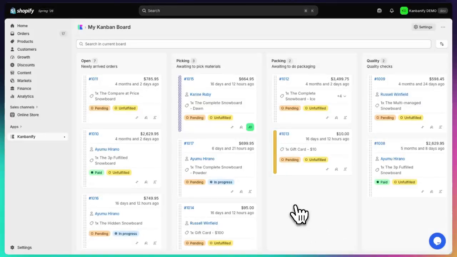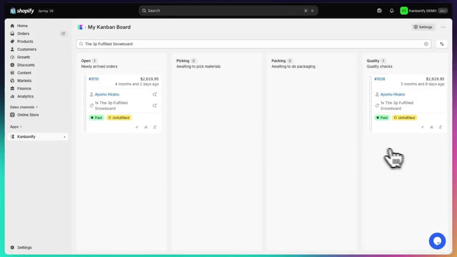Now, we have seen markers, sorting, and the team roster. Another feature that we have is the search and filtering. When you hover over these items in the card details, you can quickly filter by them. So in this case, I want to filter by this line item, and here I can immediately see only the orders that have that line item.